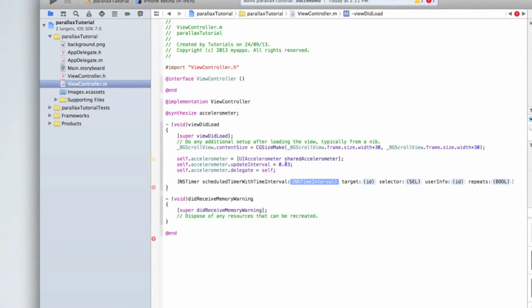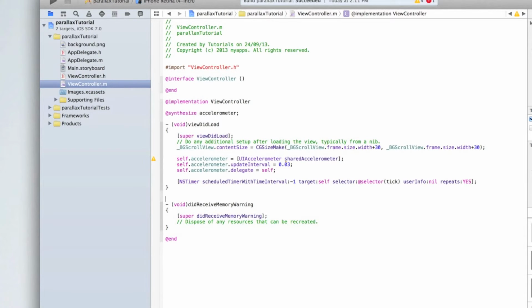And then for the time interval, well, let's do -1, and I'll explain why in a moment. For target, I'm just going to type self, and for selector, type @selector, and then inside selector, we'll just call it tick. Then inside userInfo, type nil and repeats yes. Then add a semicolon. We'll need to set up our tick method in a moment.